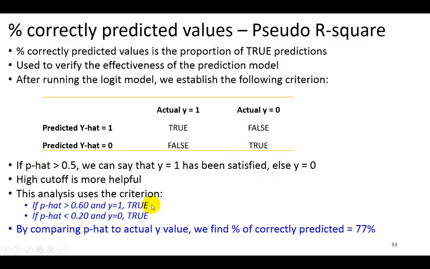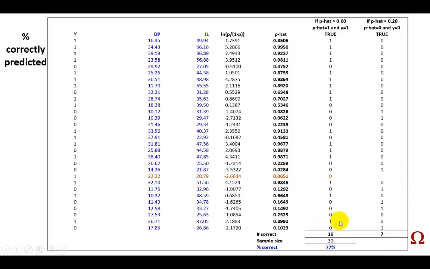So, in the analysis, using the data for this study, I set up my own criterion, and I said, if P hat is more than 0.6, when Y is 1, then I'm going to code that as true. Also, if P hat is less than 20%, when Y is 0, when the customer applicant wasn't granted a loan, I would also say, hey, I'm right there. So, grabbing all those outcomes, when I was right, as a percent of total, I find the results to be 77%. And this is a copy over of the spreadsheet analysis, the case where P hat is close to 1, and the case where P hat is 0, and Y is 0.